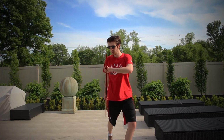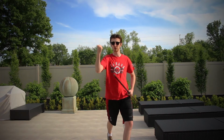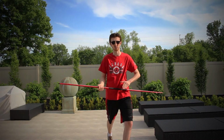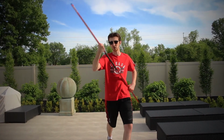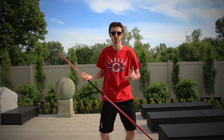So when I step back and do that, I'm just gonna lift the bow up just like this, and literally just do an uppercut as you would if you were normally doing it with just your hand like this, except obviously your wrist is turned a little bit because you're doing it with the bow. Now, two major things: don't leave it out too far, because if you leave it out too far, somebody can grab it and pull it away from you because you don't have good control over it. And also, if you're too close to your face, if somebody hits your arm, you're just gonna be punching yourself in the face, which obviously you don't want to do.